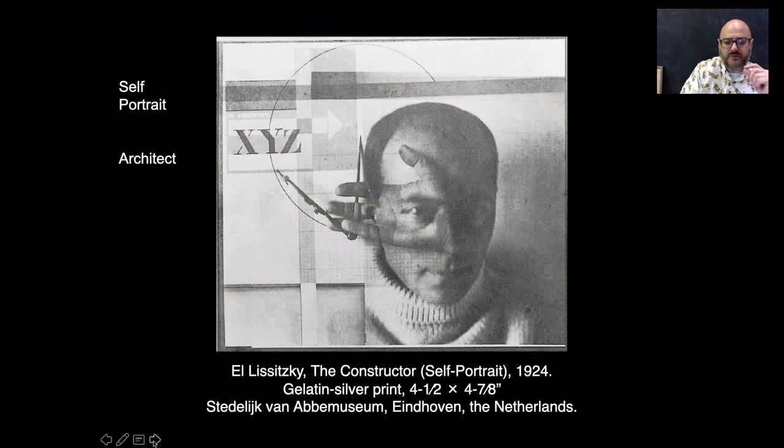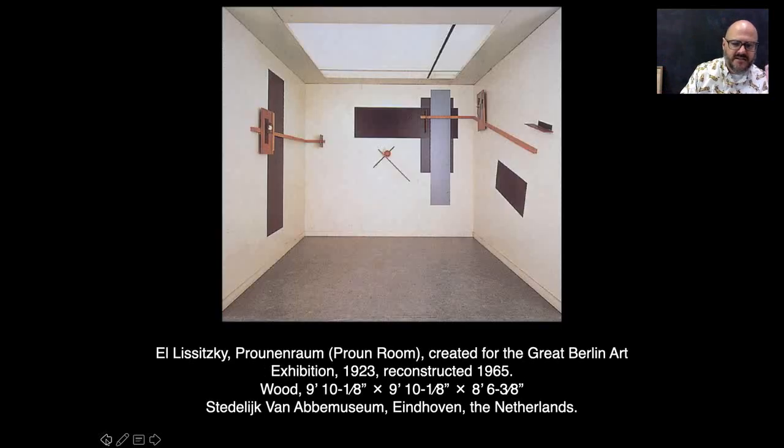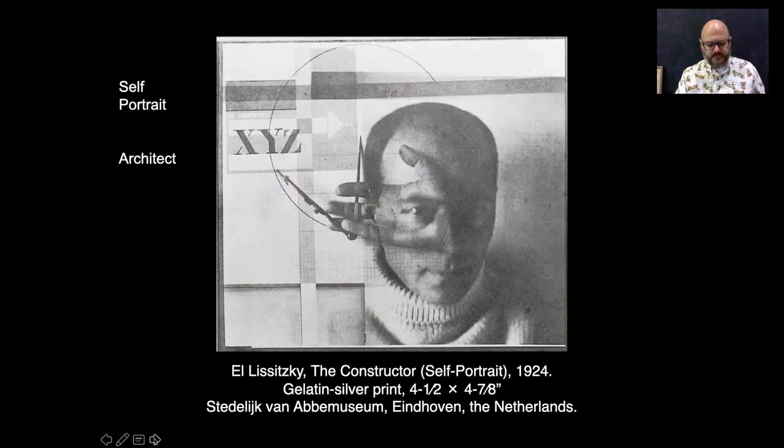So this is a photograph. It's a double exposure. It's a self-portrait. L. Lissitzky, who was doing those prouns, does a self-portrait here in photography, this double exposed image, where you see the emphasis of him as a builder. He calls this piece The Constructor, self-portrait, and then his eye connected to his hand, which I think is a beautiful metaphor about the artist's ability to see and to make and to create things, but responding to the modern world around him in works like this.